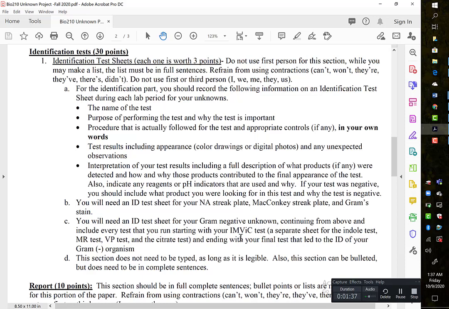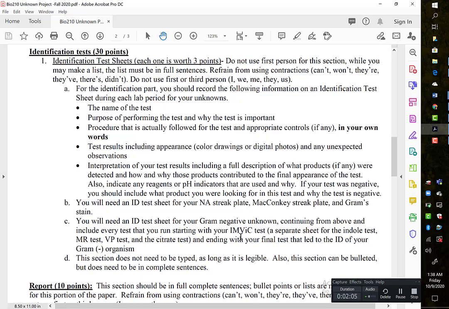Now, in terms of those identification sheets, do not use first person for this section. You do not want to say, I would inoculate a tryptone broth using a loop from the MacConkey. You do not say I. You would simply say, inoculate a tryptone broth using a loop from the MacConkey plate.